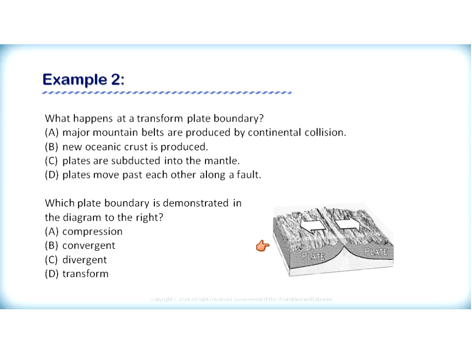So if we look at the diagram to the right and take note of the arrows moving in opposite directions, which indicate tensional forces caused by convection currents in the mantle pulling plates apart. This would be an example of a divergent boundary, where 2 tectonic plates move away from one another in opposite directions, creating a mid-oceanic ridge. So the answer to this question will be divergent boundary, which is seen in the diagram to the right.